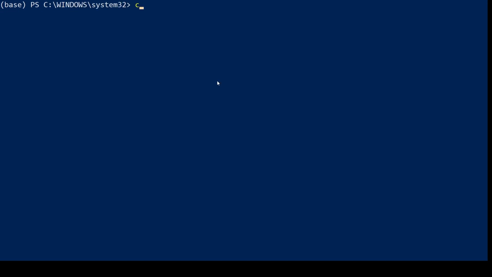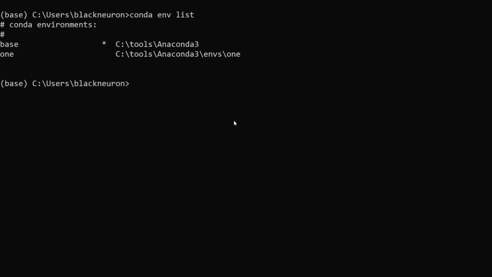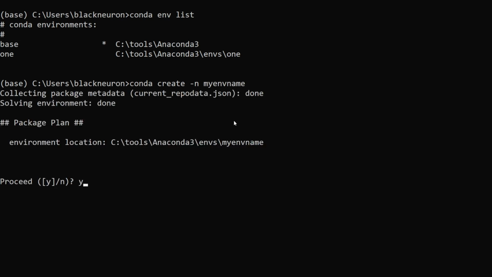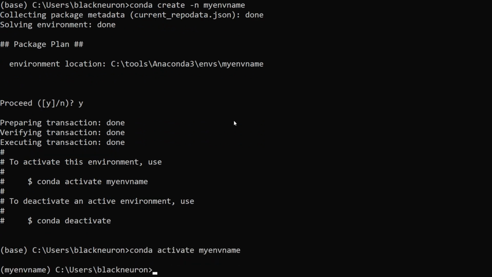If you are going to work with data science or machine learning, you may choose to work with Anaconda distribution. Python can use virtual environments, which allows you to use different versions of dependencies or even Python. In Conda, you can list these environments by running conda env list command. You can create a new environment by running conda create -n, then entering the environment name you want to create.